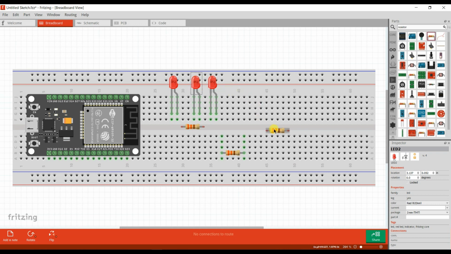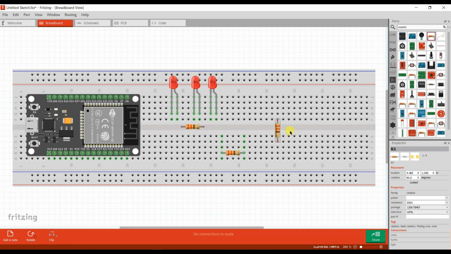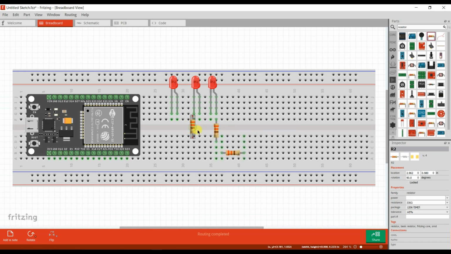Okay, I will connect a resistor. The resistor will be connected on the anode terminal of the LED.